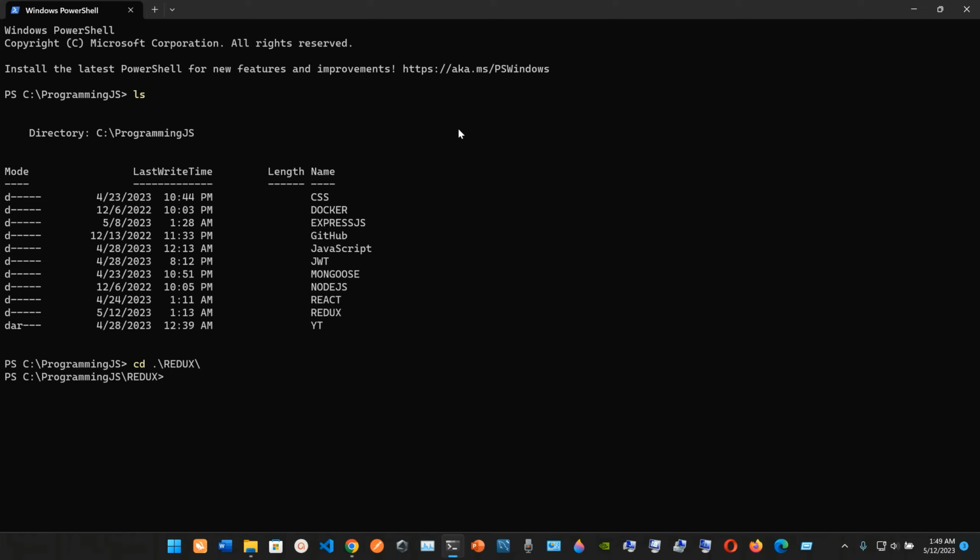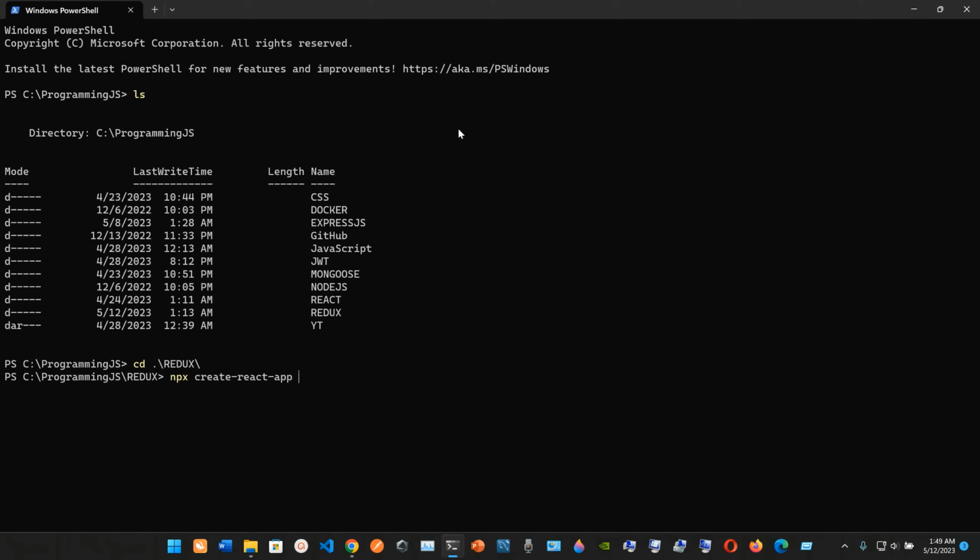and I'm gonna create a new project, and I'm gonna type in npx. It's gonna be npx create, just like we did with React. It's gonna be create-react-app, and then the name of your file or your project.